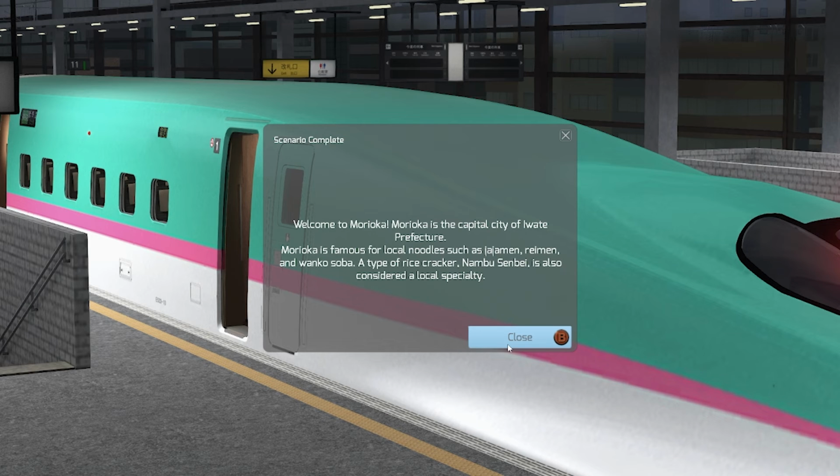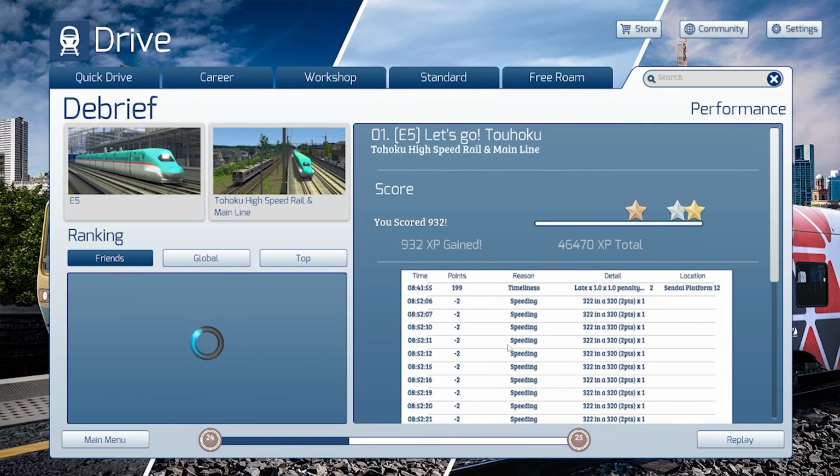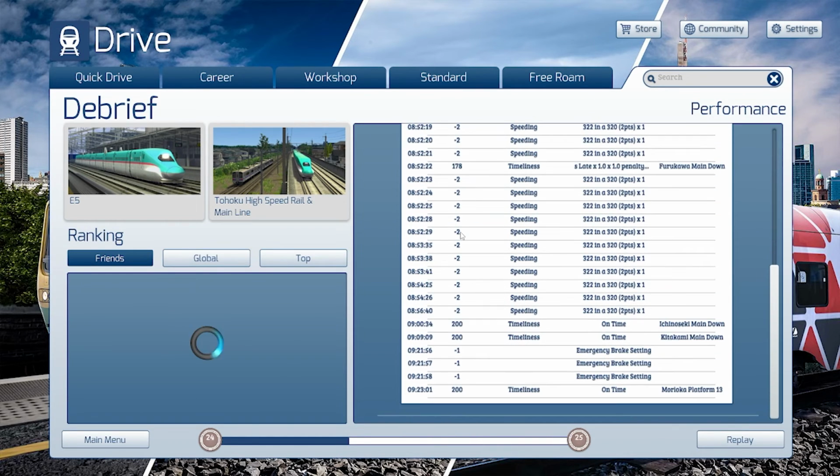So I hope you have enjoyed that episode. We'll be watching some videos, if I can find them, in relation to how to operate the Shinkansen and also the 701 class electric multiple unit that we drove on the previous episode. We'll see how we go there, and that will be cool.